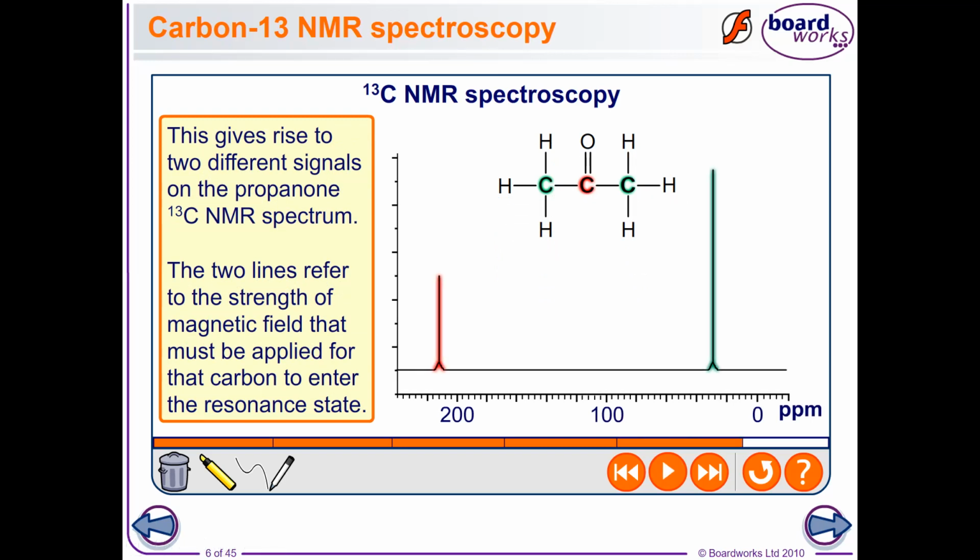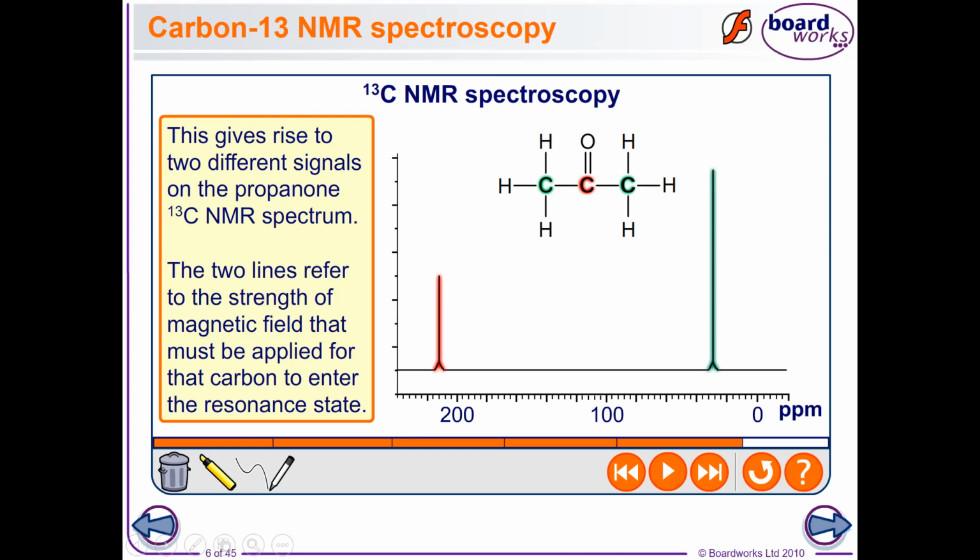Okay, so there you can see the 0, which obviously is the peak due to TMS. If you were actually showing that peak, it would be twice the height of that one because it's got 4 carbons. However, you will notice that this peak is only shifted by a very small amount, whereas this peak is shifted by a much greater amount. If you think about it, hopefully it should be starting to make sense. This peak is due to these carbons here. These are much better protected by their electrons than that carbon there. So they are going to be closer to the very well protected carbons in TMS.